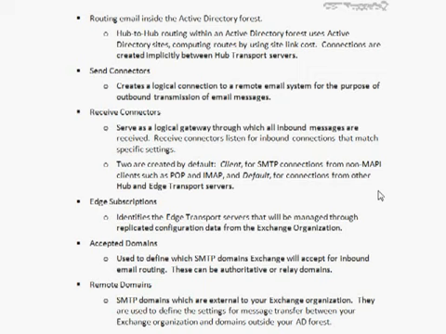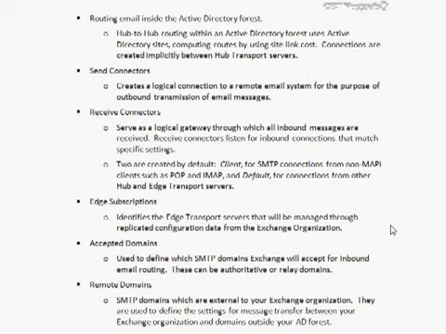Now, you can actually use what's called an edge subscription if the device that you're using for sending mail is an edge transport server. And we haven't talked about edge transport servers yet. But if you use an edge transport server as that device that's sending mail outbound, well, you can use an edge subscription to actually create some of these connectors for you. And we're going to talk about this whole process of edge transport servers and some of these edge subscriptions in a later nugget when we talk about that edge transport role.